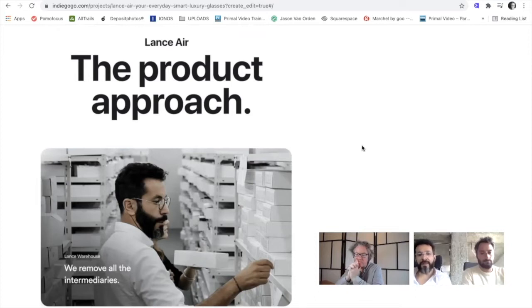Our frames are designed in France by our designer, Le Jura, and then all the frames are produced in China. We import a part of the stocks in Romania, which is our hub for Europe. Just a parenthesis: it's done in China, but all the materials, for example the acetates, come from Italy and the metal comes from Germany. And the lenses come from the biggest French lens company, Essilor.